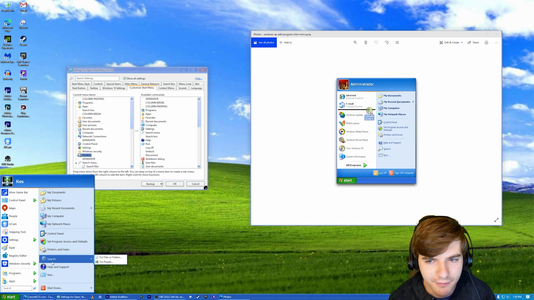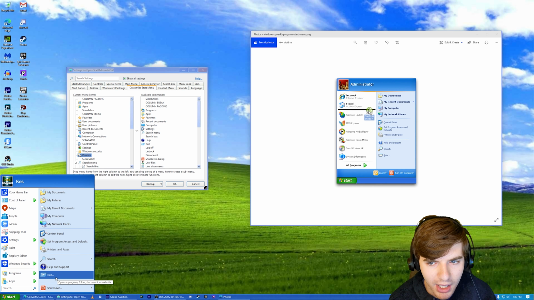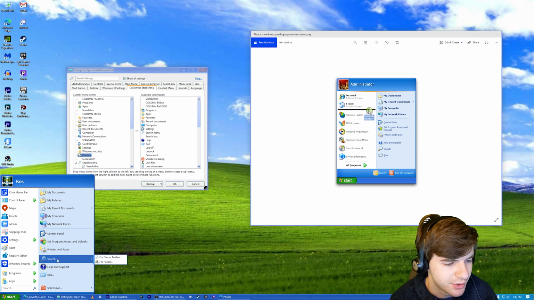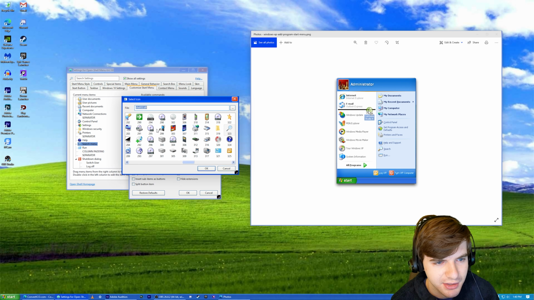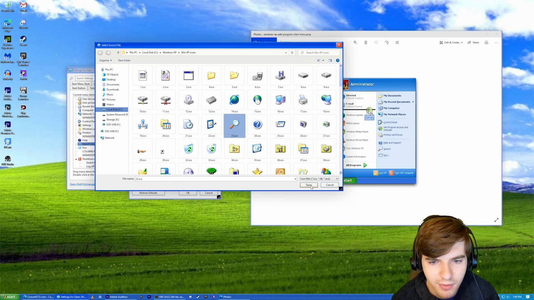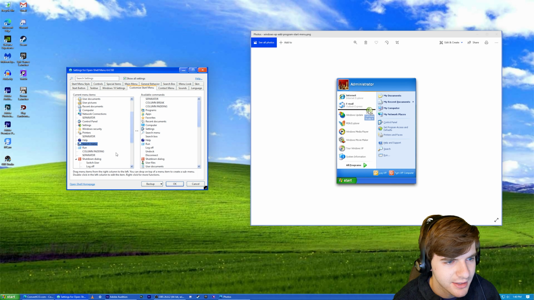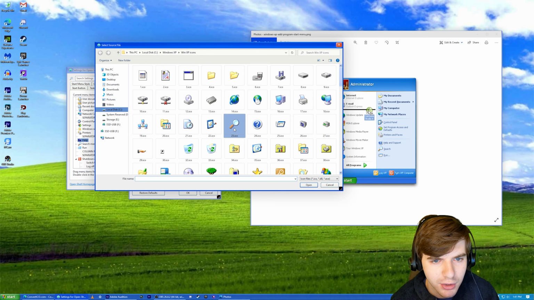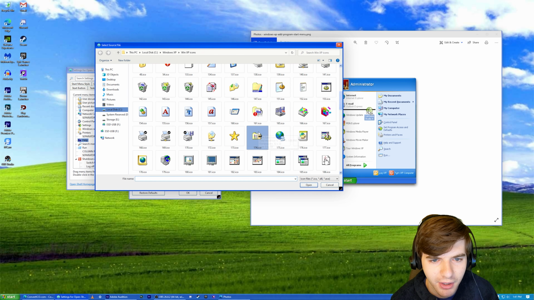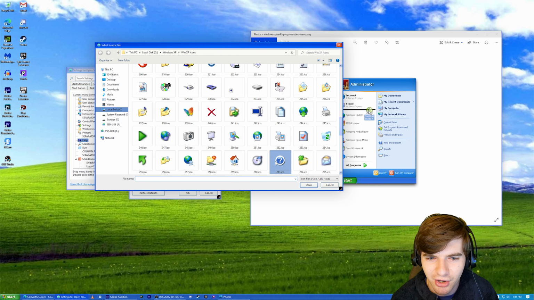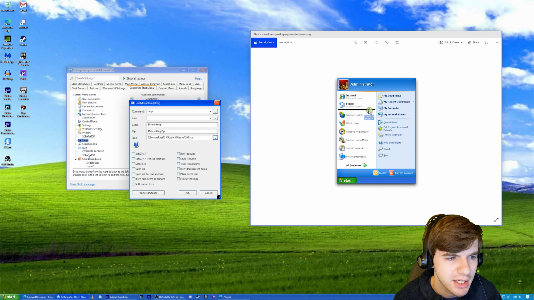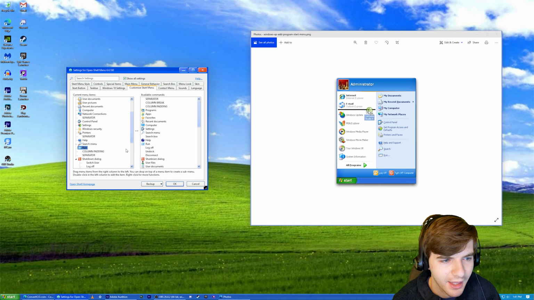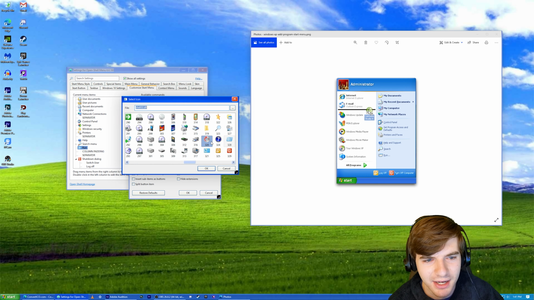All right, and then we only have two more things: help and support, run, and search. And of course, we're going to change these to be in the correct order. So we're going to want to change this to this magnifying glass icon that was pretty stinking easy to find. Okay, we're going to want to go to this help icon and change this one to, where's that big, very obvious question mark button that's kind of iconic for Windows XP, really. Okay, that one's good. Then we've got run, and I really liked this one as well. This is also kind of iconic.